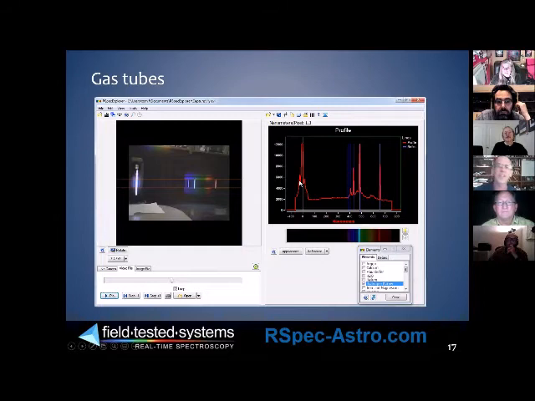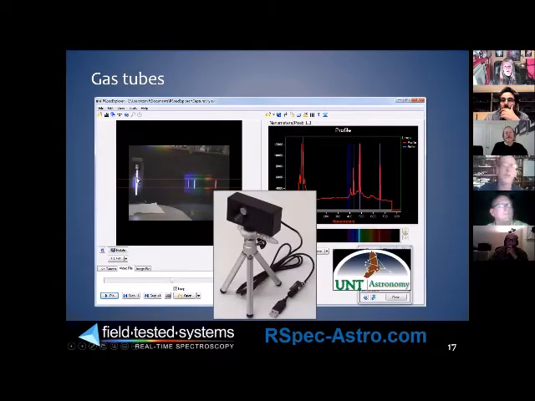This is just an example of my software. You can see in the background here, that's a gas tube. We don't have to burn things anymore like Bunsen. In fact, I've got a gas tube over here. You can see I turn it on. It glows, yippee-doo. This is a helium gas tube here. And that's how we study gas tubes in the lab and in classrooms today. I actually took my software and adapted it to a camera that we created a few years ago for educators. We have a lot of these in high schools and colleges, with astronomy, physics, and chemistry teachers. So that's been a lot of fun for me.